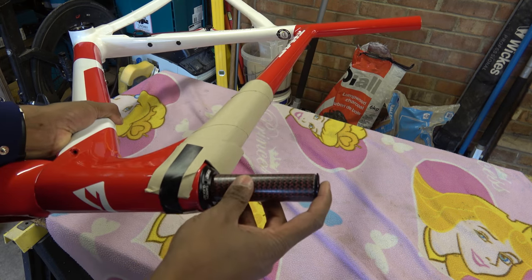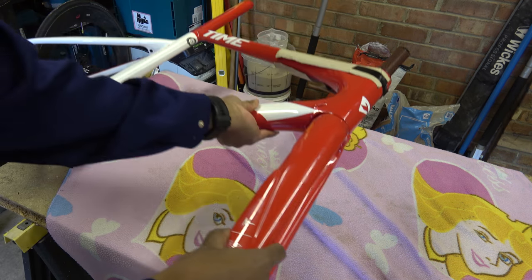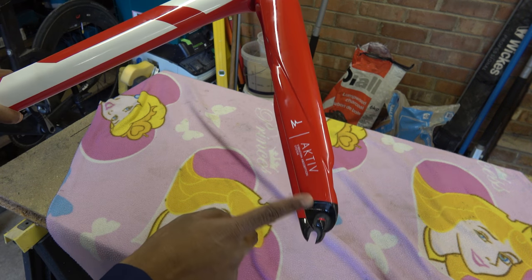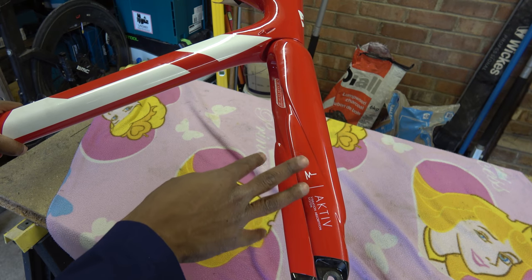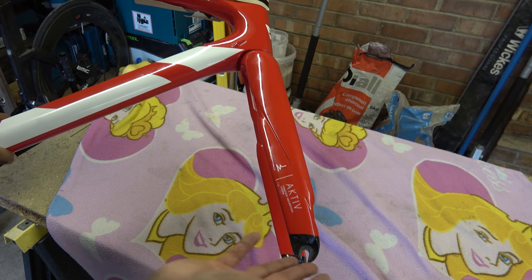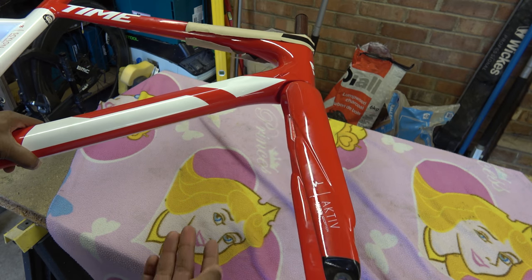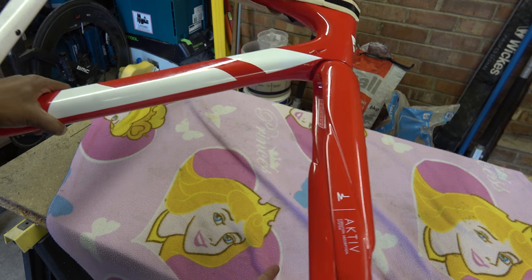And that's the fork. The other thing — and I guess this is more marketing — is they have something called a vibration absorption system. Essentially that just means the fibres put in there are different. Normally you'd have carbon fibre of a certain stiffness; they can put whatever they want in there to reduce the effect of vibration. So this is pretty much the best you can get. I was tempted to buy one of these actually. I was that impressed with it.